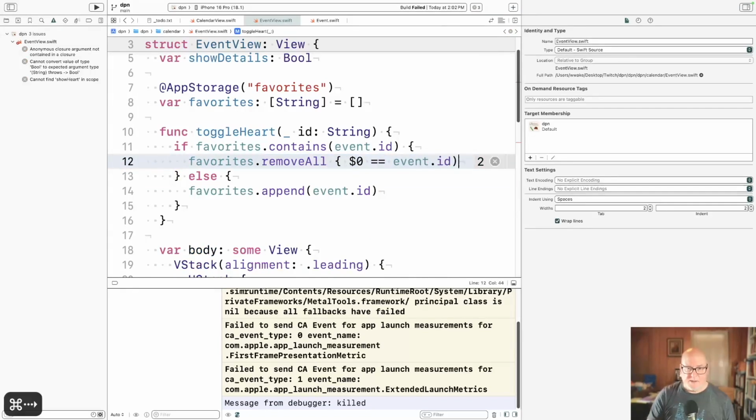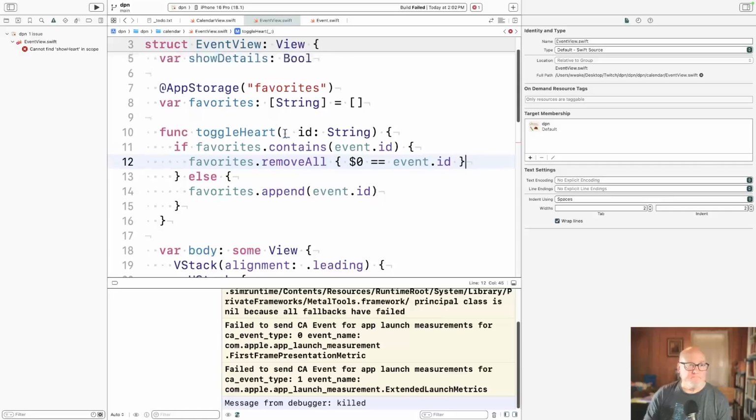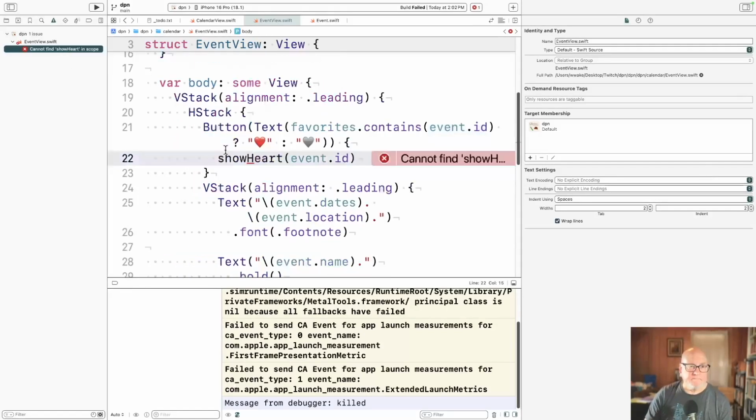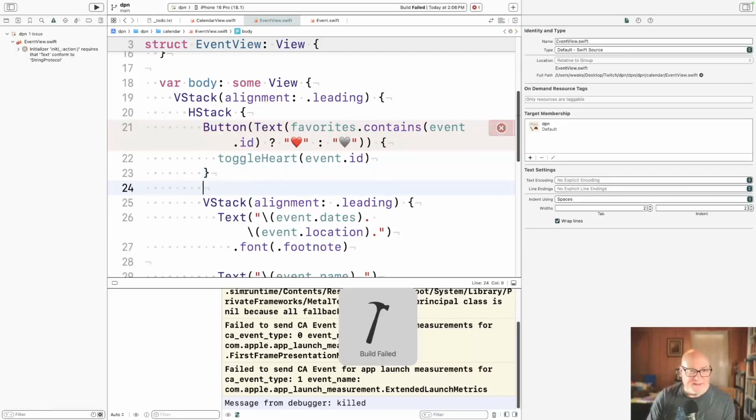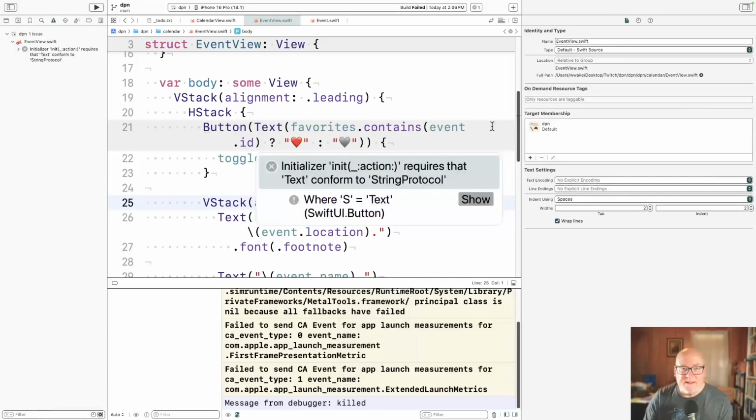Well, the routine helps anyway. Oh, still off. Okay, what's the problem? Initializer init of action requires that text conform to string protocol.